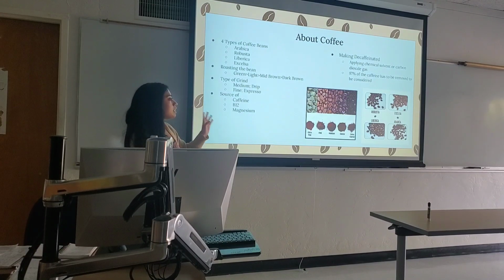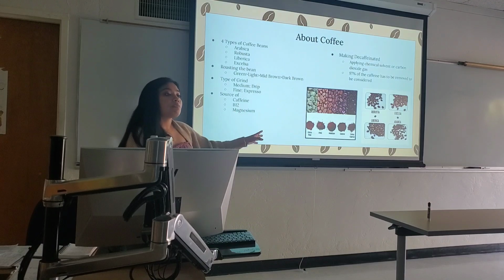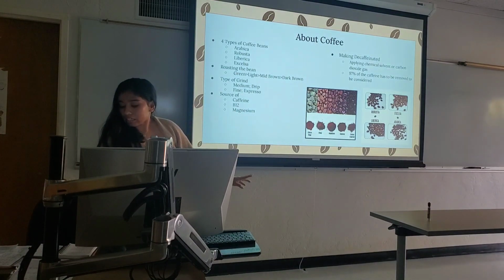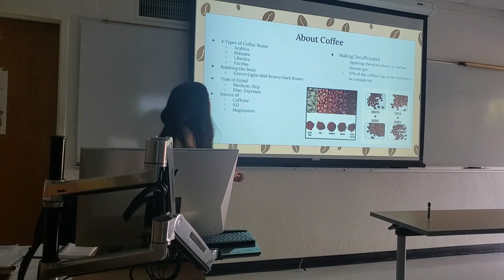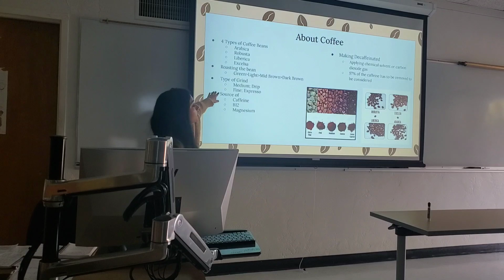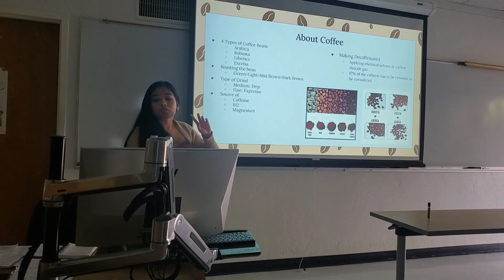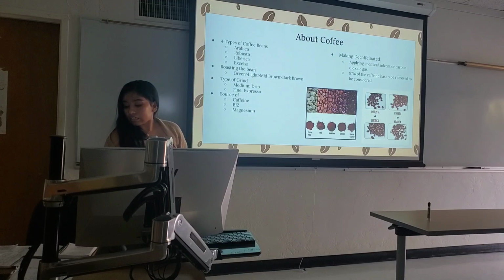Then there's the Robusta, that's the second most popular, but it's much more economical than the Arabica, as it's much more resilient to the environment and the harvest. Third one is the Liberica. That one is much harder to find, and what differentiates it is the shape of the beans, as it's much larger and more irregular than the other ones. The next one, Excelsa, is a little bit tricky because recently it's joined the Liberica family, but still it grows mostly in southeastern Asia, and it's hard to find as well.